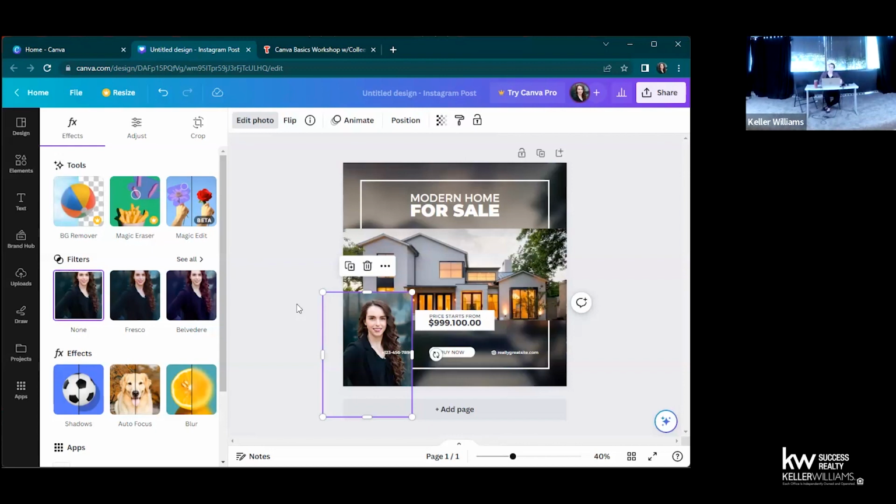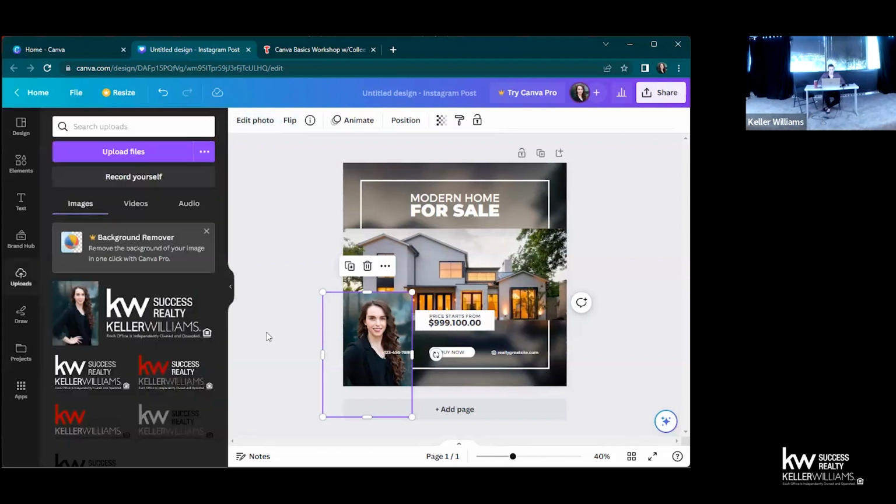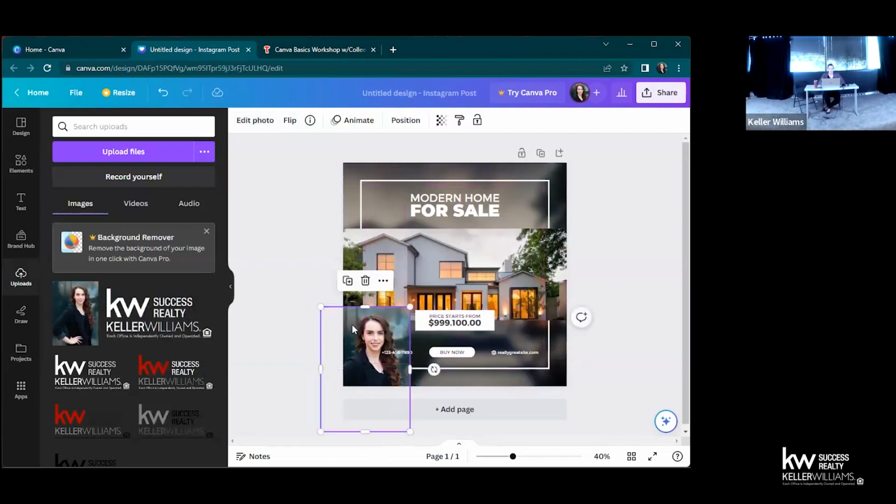Wait, how did you get rid of the background? What did you do? It's this background remover under edit photo when you have the photo selected. And I can show that in the premium account when we switch over. But that is one of my favorite features that does not exist in free, because frankly, if I was gonna add my headshot to this design, I would not want this background happening. I would just want it to be my image sticking out of this graphic. But that would just be my personal preference.